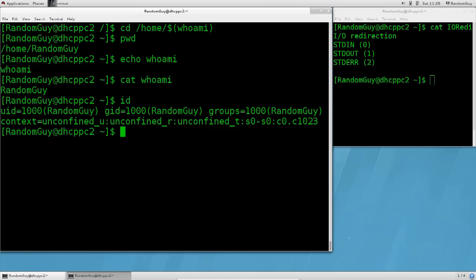What if you want to redirect this output to that same file? Well, if you did pretty much the same thing as we did before, we would overwrite the content of that file and it would be gone. So the username would be gone, but this information that we got from ID from standard output would go into that file. Allow me to demonstrate.